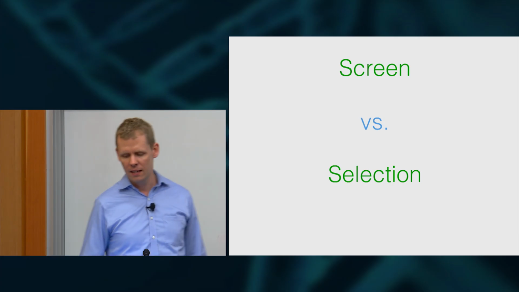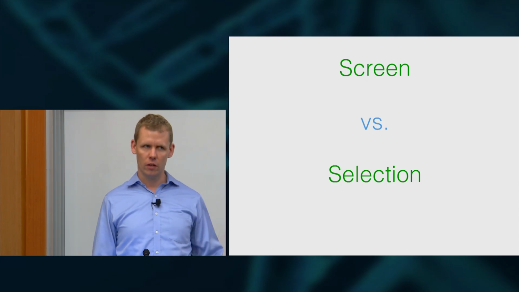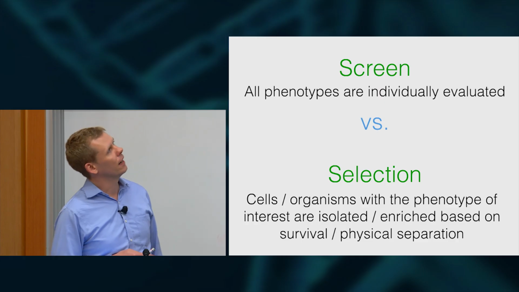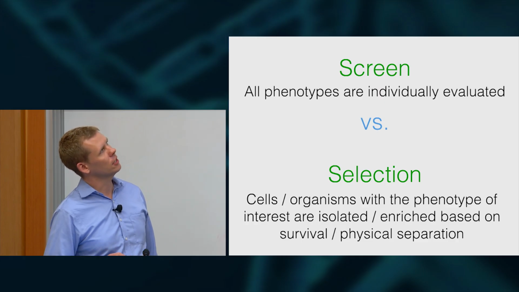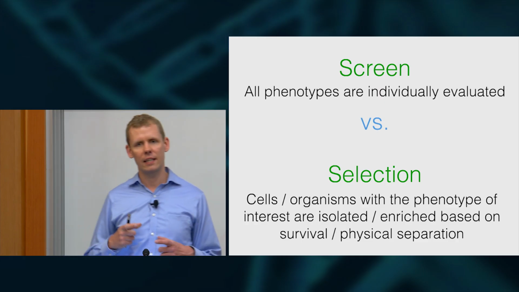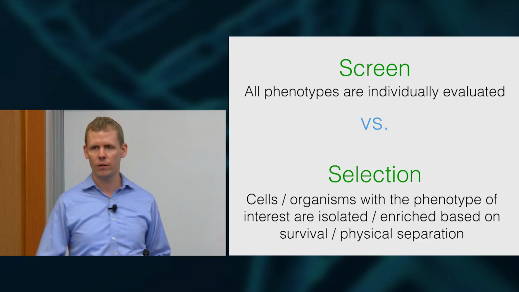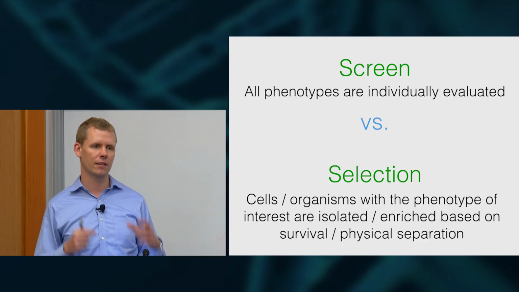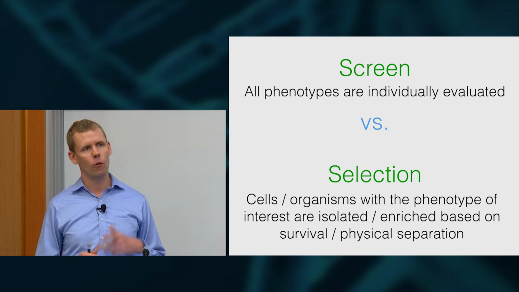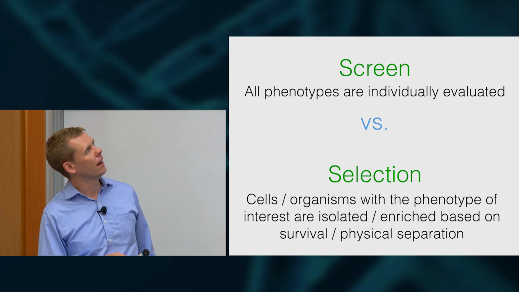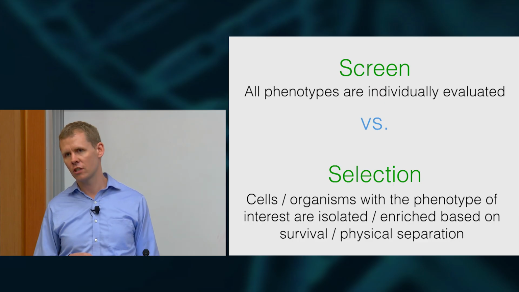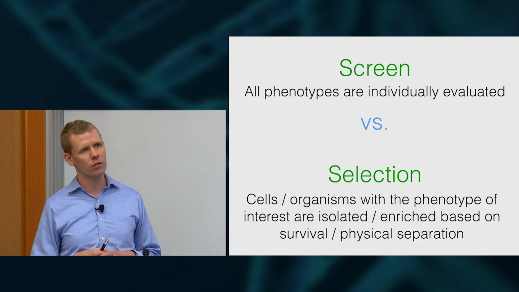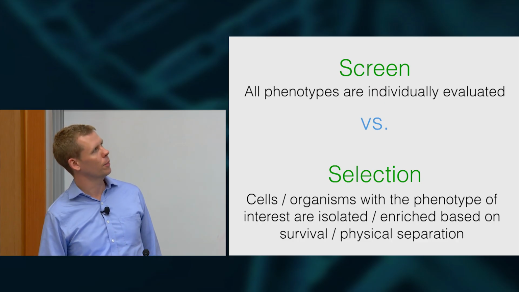this distinction between a screen and a selection. We've been talking about screens, and most people call everything a screen, so I'll probably stick to that. But strictly speaking, if you want to make the distinction, you could say a screen is one where each phenotype is individually evaluated, and that could be a case where you, for example, have a 96 well plate and you do microscopy on each well, or you do some other measurements, versus a selection strategy which uses a pooled approach, which is all of the CRISPR-based technologies I mentioned to you are pooled approaches to this point.